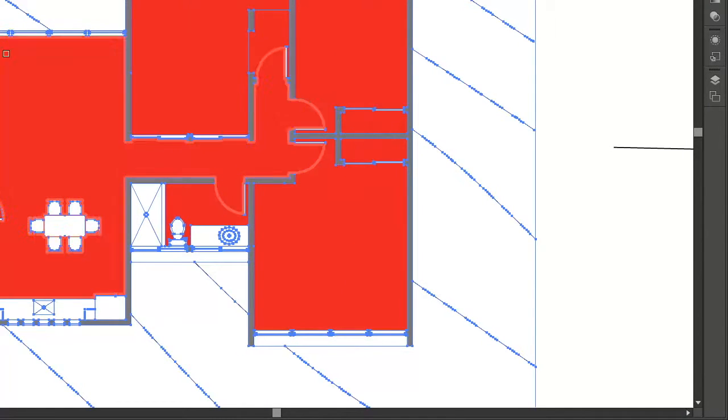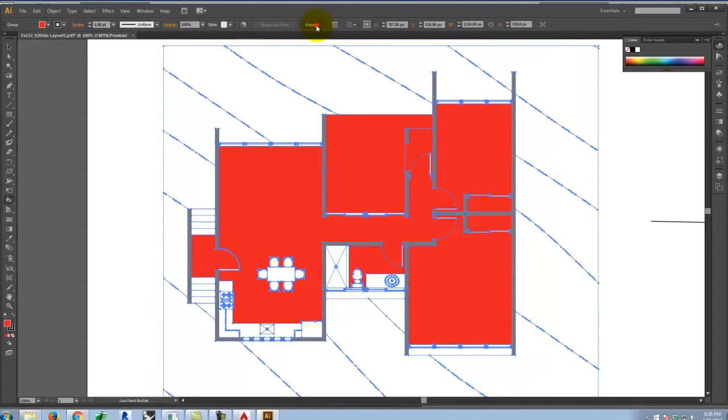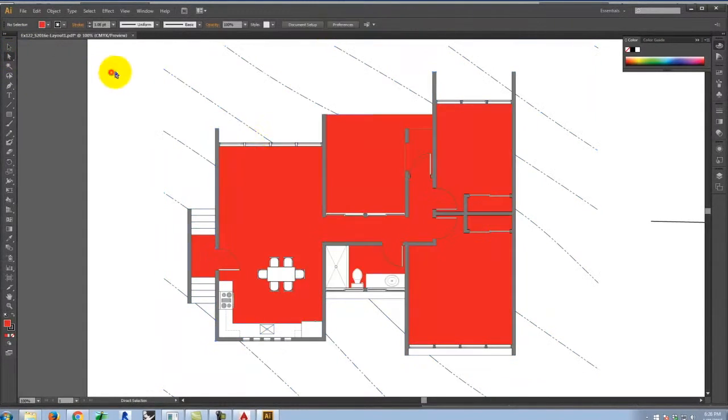There we go. Okay? And what I'll do at this point is come up to this top ribbon and click on the Expand tool. What the Expand tool does is it releases these objects to be actual individual objects. And so when I click on Expand, I can now use the direct select, or the white arrow, to come in and select, say, this red region here.